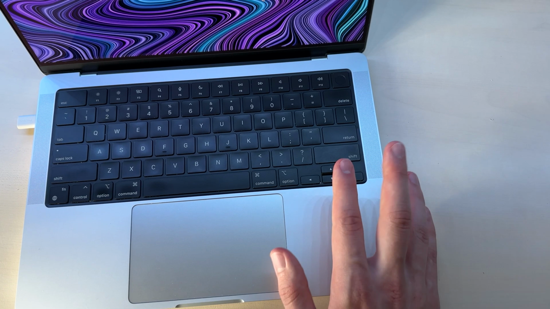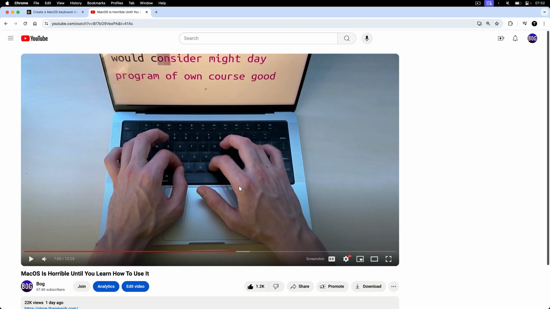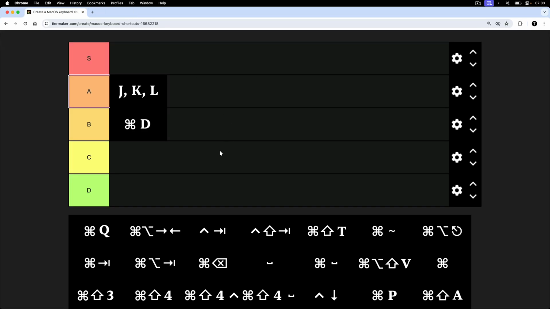Now you might say, oh, you can just skip 5 seconds with your arrow keys. The problem though is that sometimes arrow keys randomly decide to increase or decrease volume. So you're basically guessing whether it's going to fast forward or increase the volume. And if I do it with the J, L, and K keys, I can be 100% sure that it's going to do what I want to do.